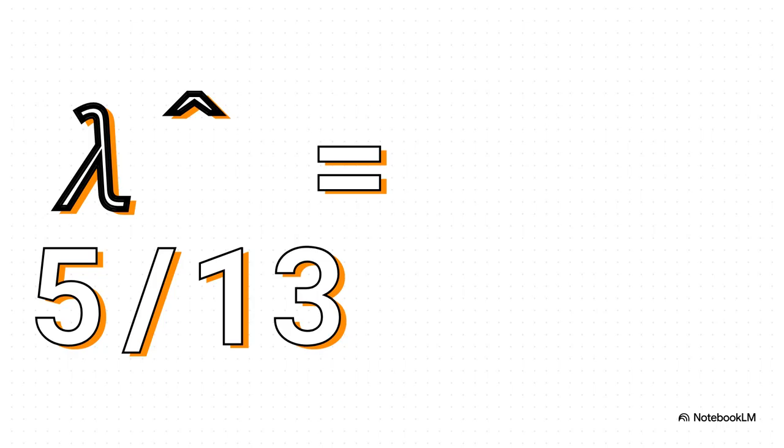So just like with the coin, we can build a likelihood function. We ask what value of lambda makes it most probable that we would see these 5 specific lifetimes. We use calculus to find the peak of that function, and it tells us our answer. The maximum likelihood estimate for the failure rate lambda is about 0.385.